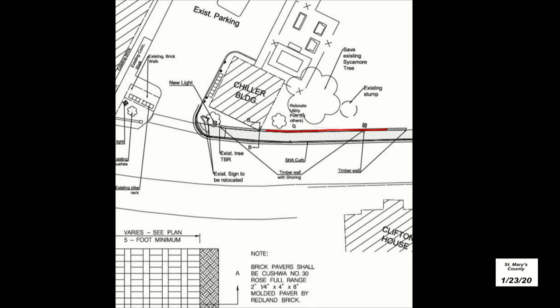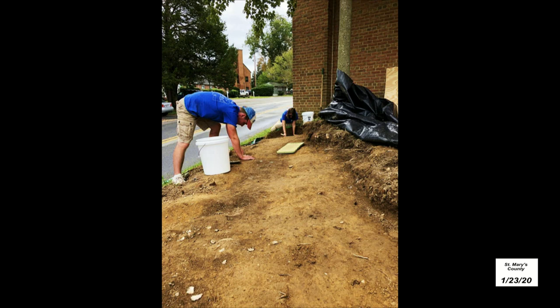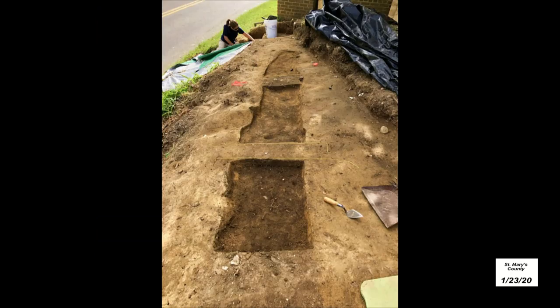The area we were most concerned about was adjacent to where the chiller building was marked. This is the hillside before we began — you can see there's a lot of tree root disturbance along the edge, and we've watched over the years as oyster shell has continually eroded out of that hillside. Once we excavated the hillside, we found intact soils just below the topsoil, so we didn't have to dig as deeply as those layer-cake squares from the 90s. We found several generations of posts, including a utility pole with the wood still preserved, likely from the early 20th century, and a dark linear feature that was once part of a fence line.